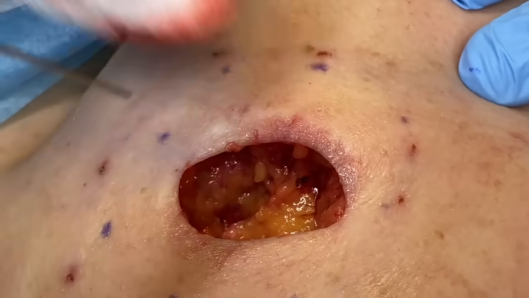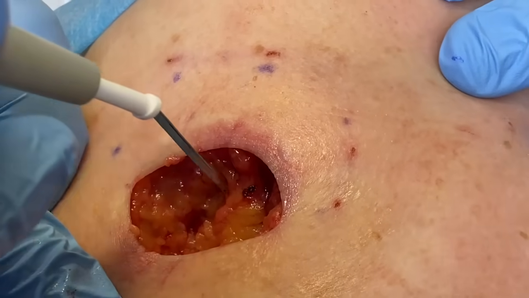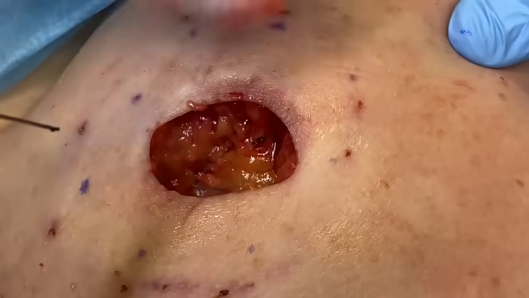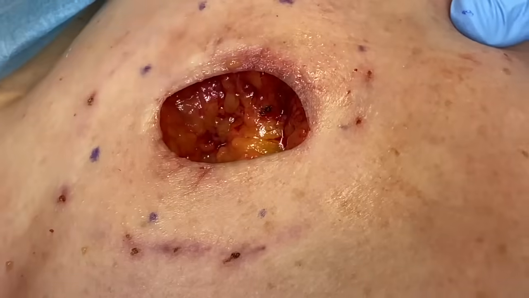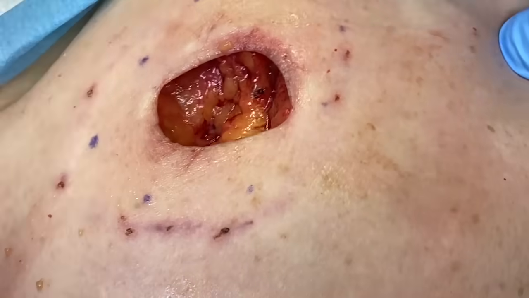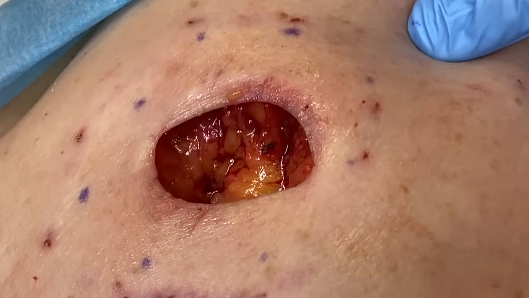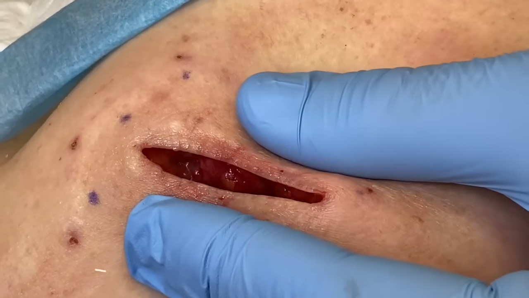So it's really only the very posterior wall that you want to make sure is not having an active bleed. Because any area, is that hurting? You felt that a little bit? Yeah, there's a different type of pain receptor that might feel the actual cautery. We don't need much there, so I'll leave that alone. But it's the back wall that we want to make sure doesn't have a brisk bleed, because that's not going to be caught by any sutures, and then she'll have a hematoma for sure. And with these larger ones, that's the risk you'll run into. Infection usually isn't as big an issue for us.